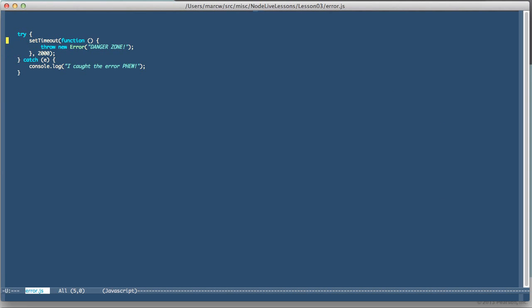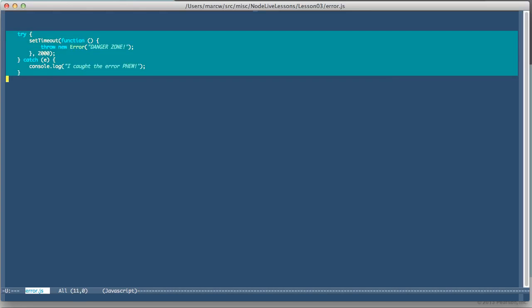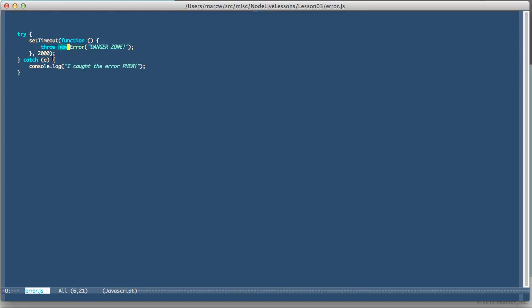What happened to our try-catch block here? We thought that we wrap any code in a try-catch block, and when we throw an error, it should get caught by that. Well, unfortunately, the problem is this asynchronous calling kind of screws things up a little bit on us here. Basically, the try-catch block executes for the call to setTimeout.